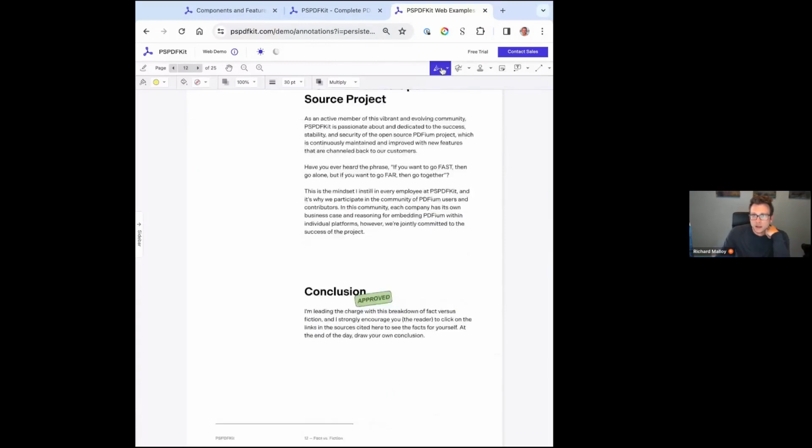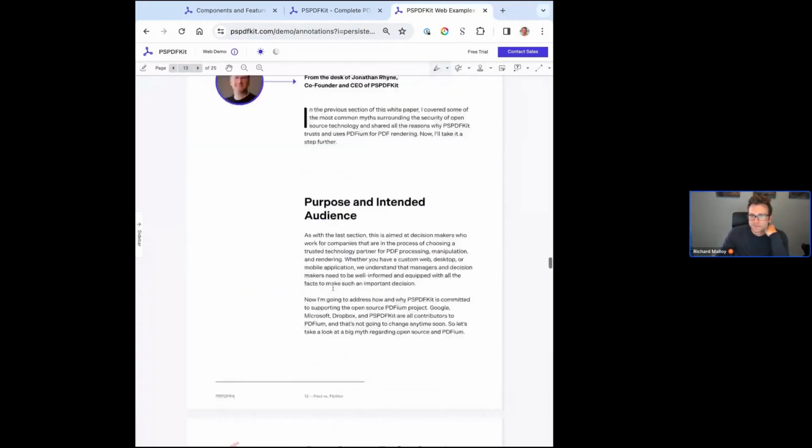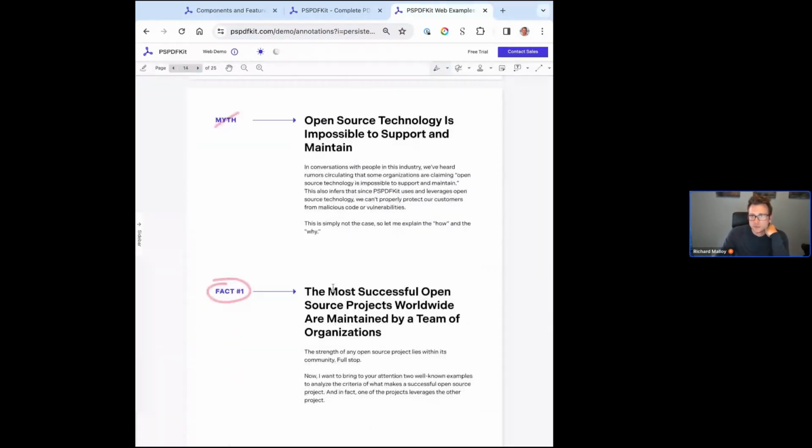So last bit to wrap up annotations before taking a look at the chat. We do have the ability, if you highlight text, to be able to do certain things like strike through and things like that. One of the cool things about PSPDFKit is we expose a ton of APIs so that you would actually be able to extract all the text underneath. And so you could actually work with this stuff that you're highlighting. But that is a very quick look at annotations. But we do so much. We want to make sure we get through everything so everyone can have a chance to see what PSPDFKit does.